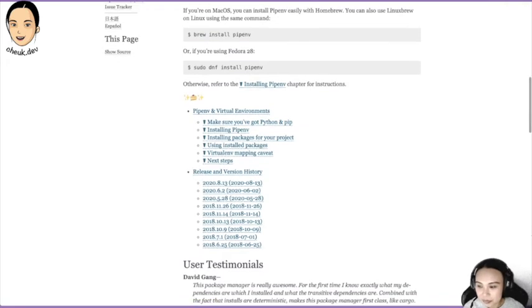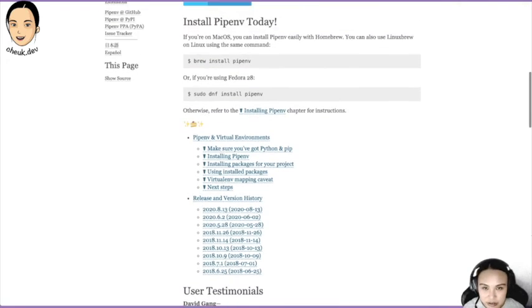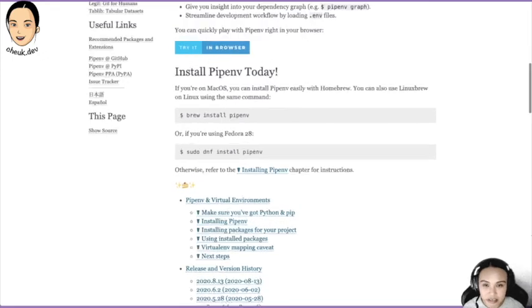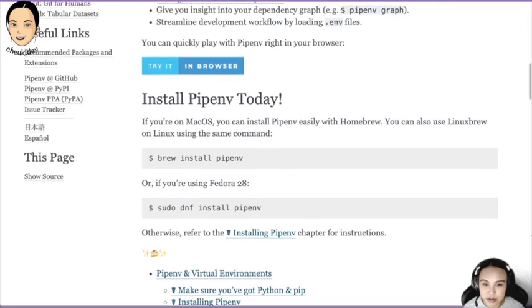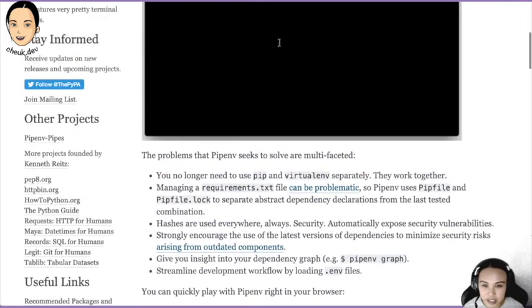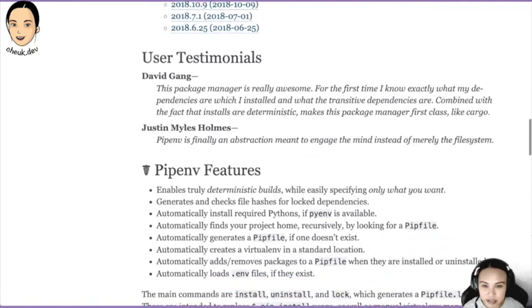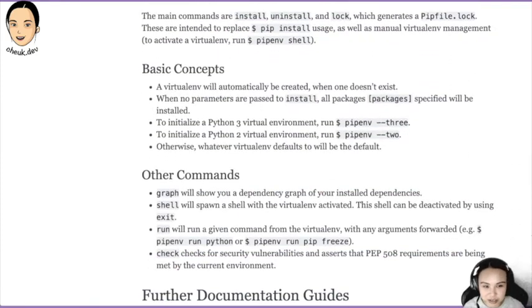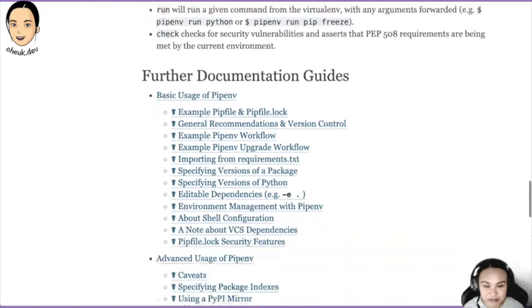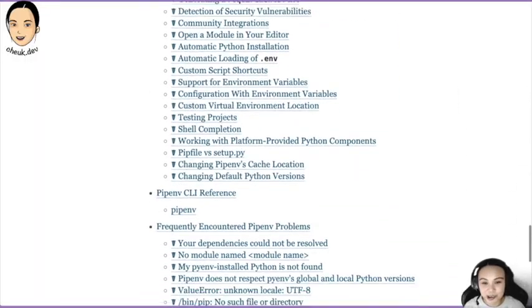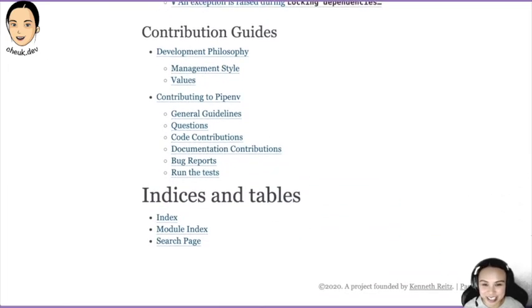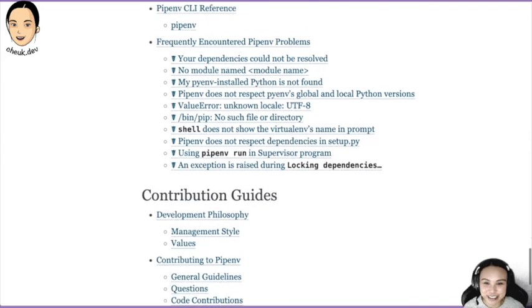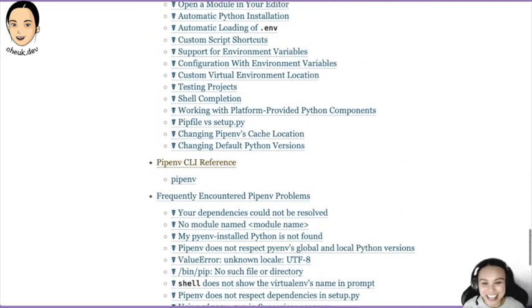So you can brew install if you're using Mac. And other things just depend on your OS, you can install it one way or another. There are also other ways to install. I think it may be a little bit challenging for Windows users, to be honest, from what I'm seeing. I'm so sorry for them, and that's also why I don't like using Windows. Okay, so let's go back to usage.